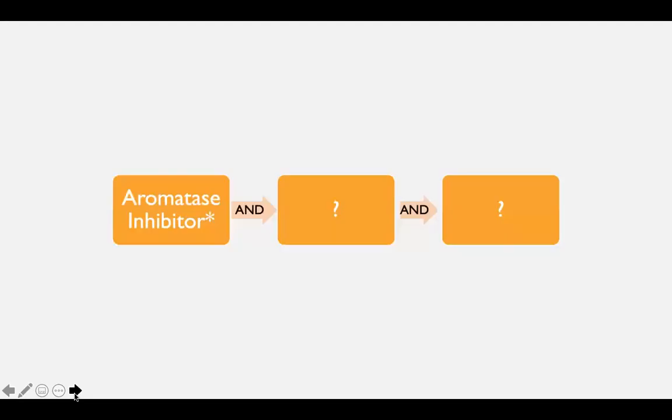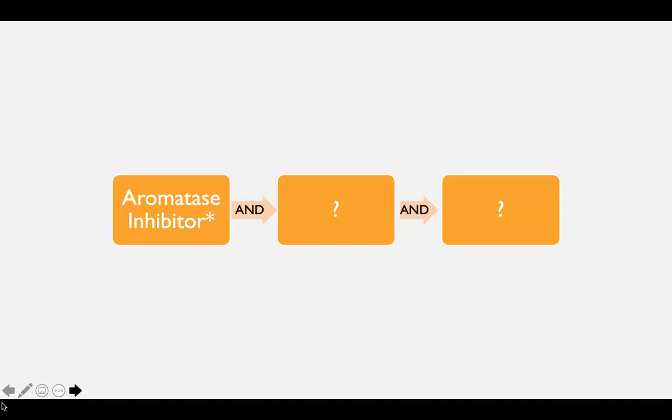So let's start out. Let's just say we had a broad subject. Okay, we had aromatase inhibitor. Aromatase inhibitor, very important drug. It's given to people who need to lower their estrogen reaction in their body. And there are many different types of aromatase inhibitors. We can start out broadly. You have an idea you wish to explore.